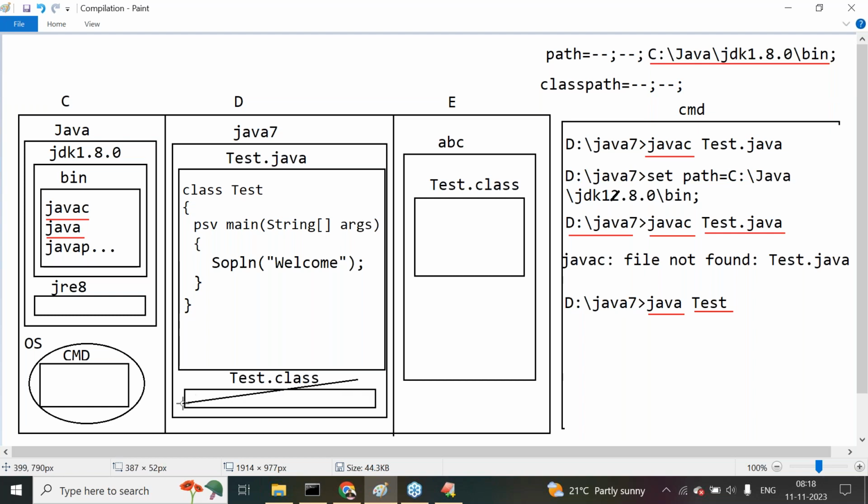Understand it clearly. It is available at a different location. Then I have to give this location information to the JVM.